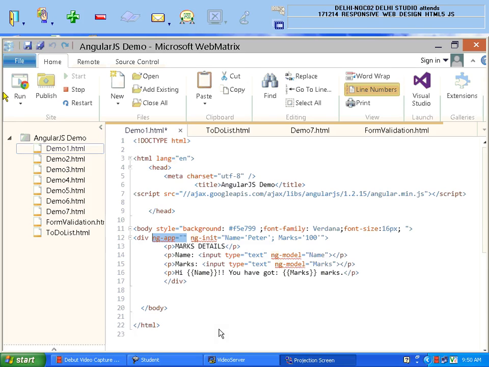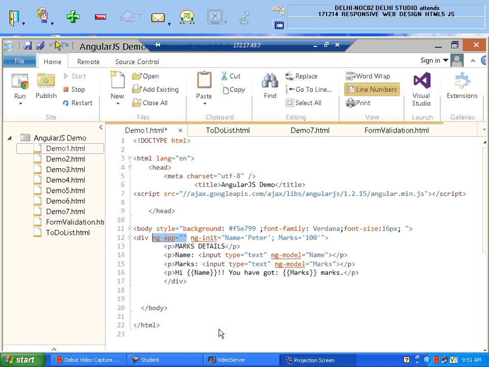I was just giving one example that when I want to use AngularJS, I will create a model and I will create a view. In my models I will define the variables. Models basically means data, and I will attach that with my HTML element. Whenever I add or change the value in my user interface, means my view, it will update the value in my model, and whenever I change the value in my model, it will reflect the changes inside the view.